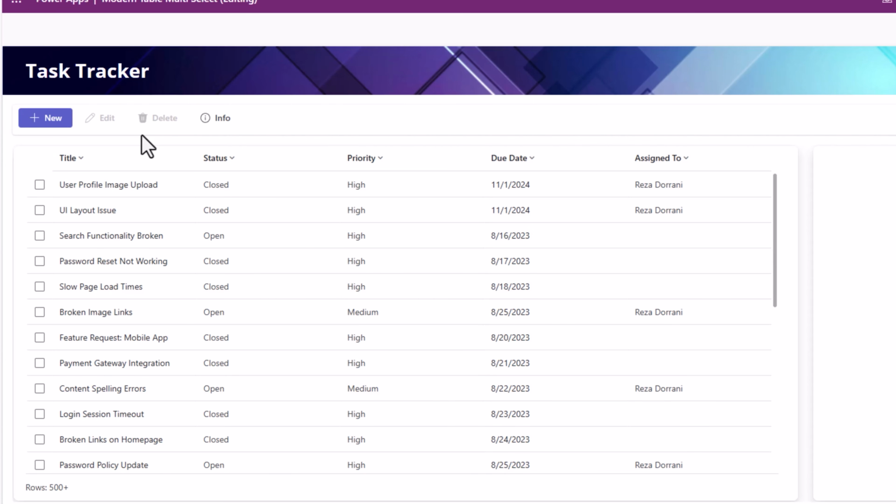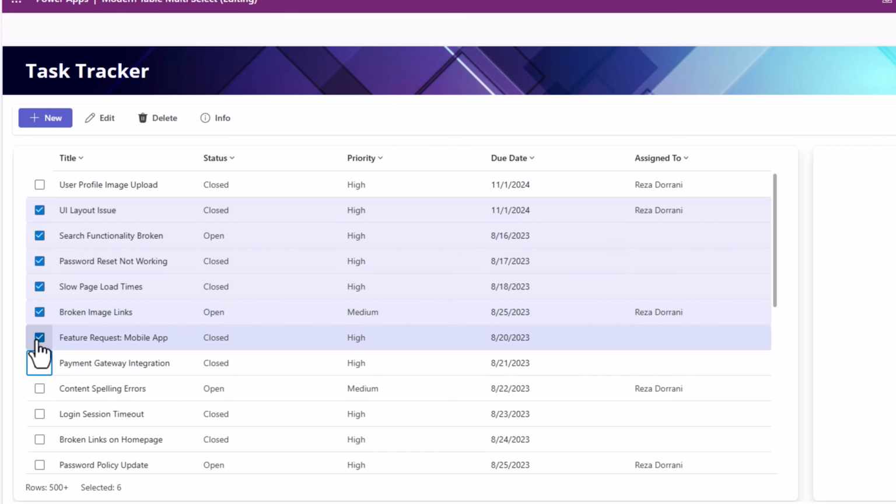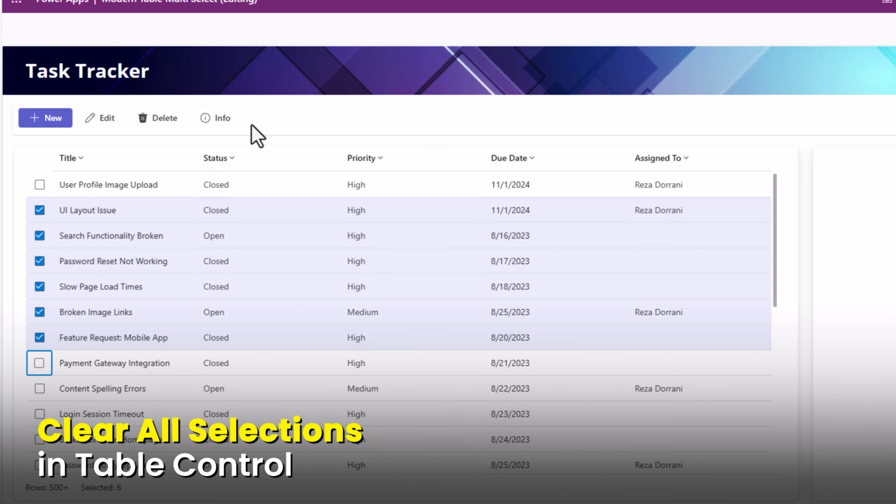So notice these buttons are disabled because no item is selected in the table control. The moment I make selections, these buttons come alive. Now, if the user selects multiple items, notice in the grid view experience of the table control, there is no option to clear the selections. The user would literally have to click to clear. So let's add an option in the toolbar for the user to clear selections.